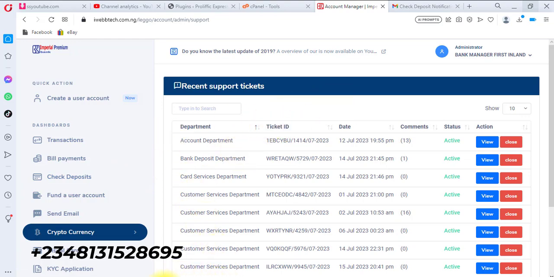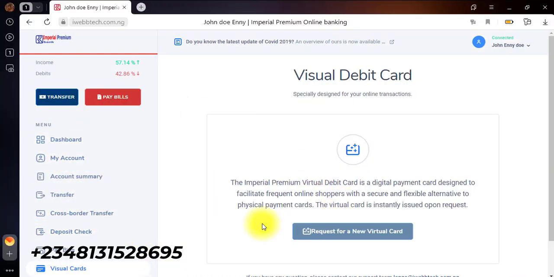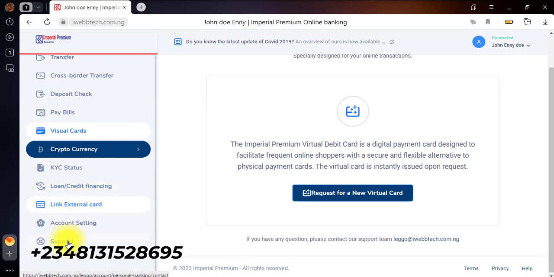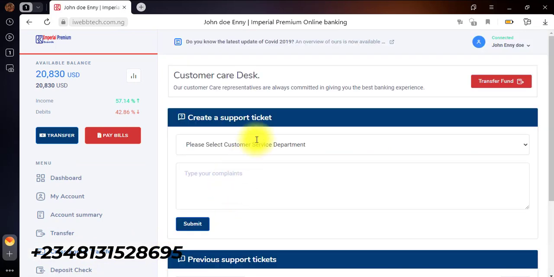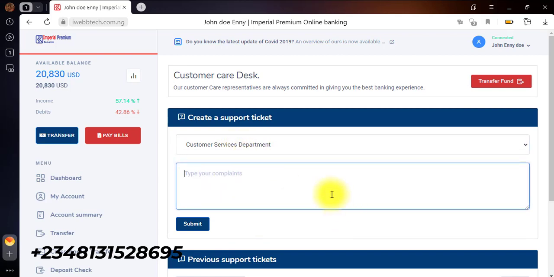Let's go back to the user's account, and you can see support over here. Just click on support, and let's try to send a support ticket to the admin, and let's see if the admin is actually going to receive that. You pretty much want to select any of the departments that you wish to send the email to. And I'm going to type please help me, I have an issue.